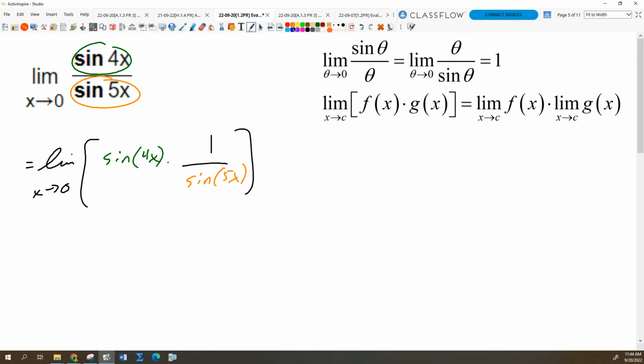Take it out, you mean? Okay, that's a good idea, right? Somehow eventually we need to get a 5x with this guy and a 4x with that guy, don't we? For both of these to go to 1. Agreed? So what if we did it this way? What if we said, instead of making it a 5x, let's multiply by x over x, right from the beginning. I could have done that, right? See what I'm saying?